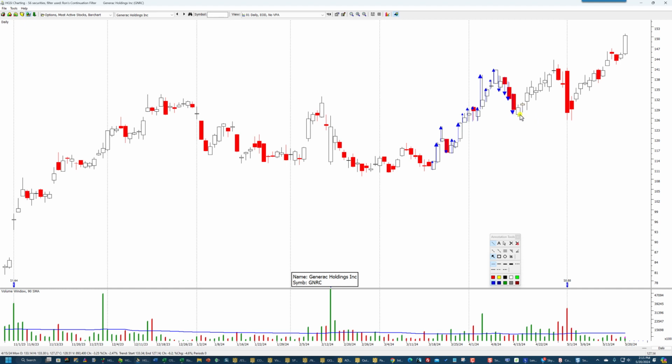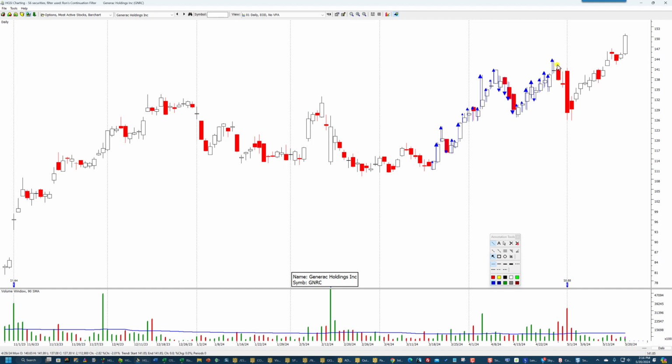Now we're getting into this white body here. Notice that its close is greater than the prior day's. I'm holding my shift key while I'm doing this. So all of these are structurally up because their closes are greater than the prior day. Now this one, the close is lower than the prior day, so I'm going to make that structurally down just because the close is lower than the prior day's close. I'm going to make this one structurally up, structurally up, structurally up because the close is higher than the prior day's close. This one, it's a doji, it's a warning sign, but it's structurally up.